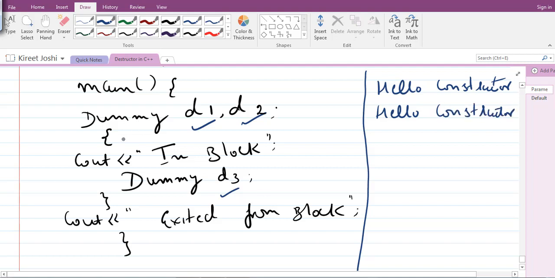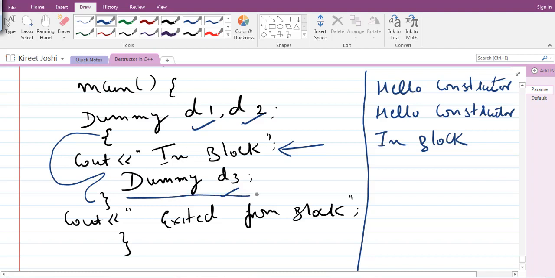Now the control will be in this block, and the first statement in this block is in block, so the output will be in block. After this we have created another object, so the constructor will be invoked again, and what we have written inside the constructor, hello constructor, will be printed.